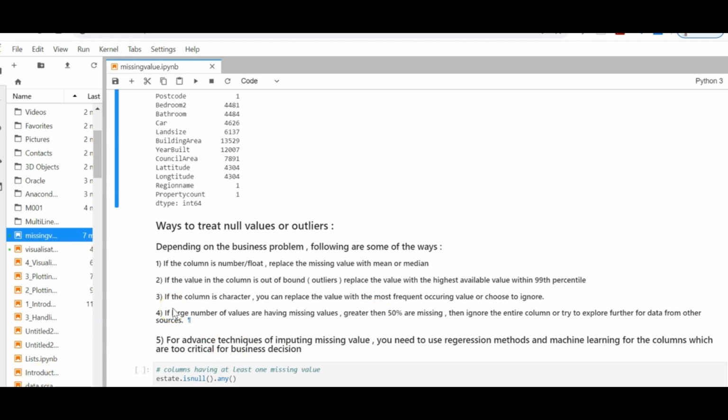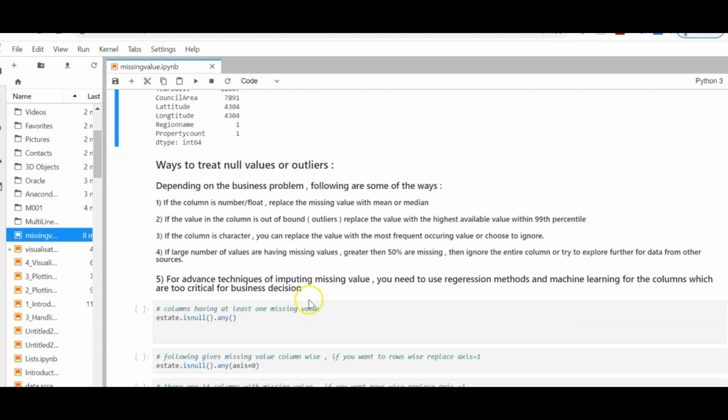And if the column is a character, then you can replace the value with the most frequently occurring value, or you can choose to ignore. And if there are some columns which have most of the data with null values, let's say 50% are missing, then the rule of thumb is to drop the column. Otherwise, it may give you the wrong business decision.